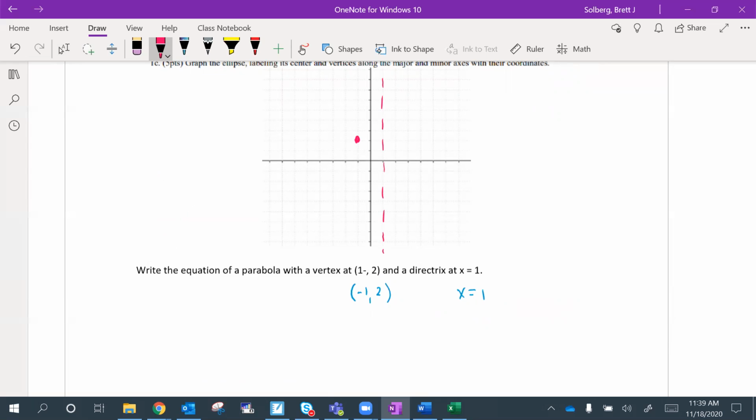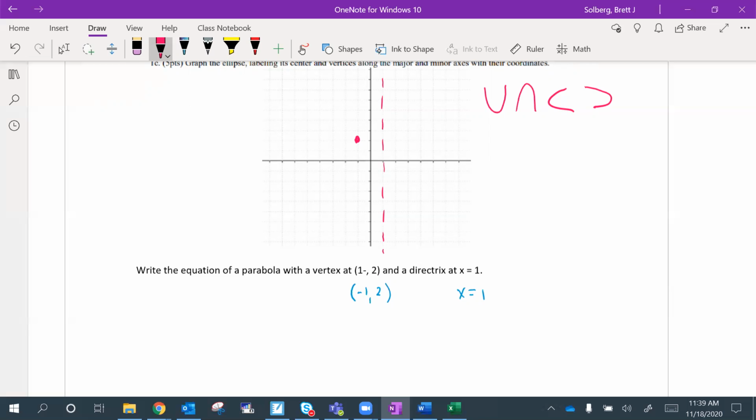All right, so now the first thing I want you to do is I want someone to unmute and tell me which way is this parabola opening. Is it opening up, down, left, or right? And how do you know? It's opening right because the direction, whatever it's called, is opening on the x-axis, not on the y.